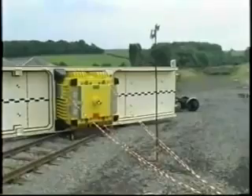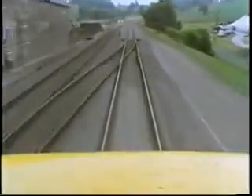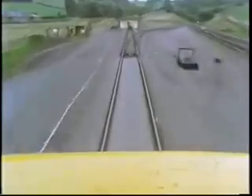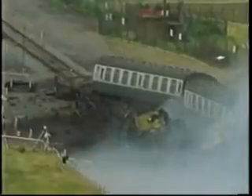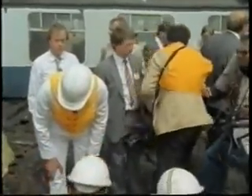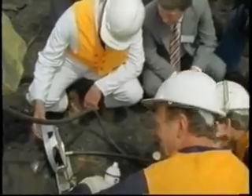32 different cameras captured the scene from many different angles, and there was even a camera on the front of the engine. The draw hook on the front of the locomotive hit the edge of the flask, but the lid stayed bolted in position. There was some scarring of the steel and buckling of the outside cooling fins. But the flask had been pressurized to 6.9 bar before the test, and measurements taken afterwards showed that only 0.02 bar of pressure had been lost — proof that it had remained intact and totally safe for the public, had it contained actual radioactive materials.